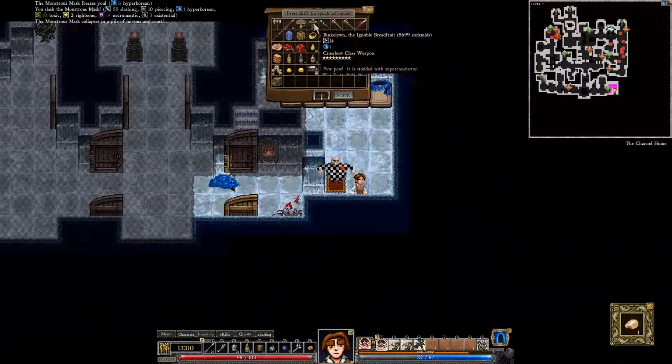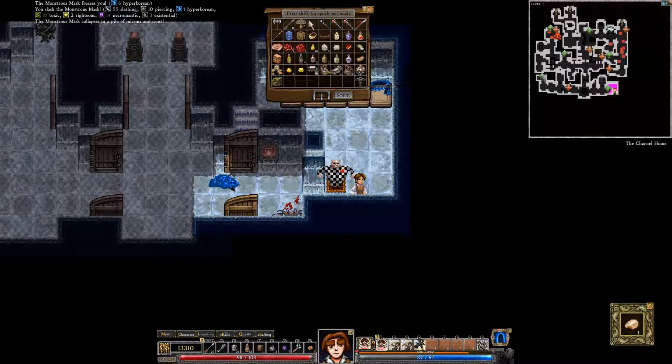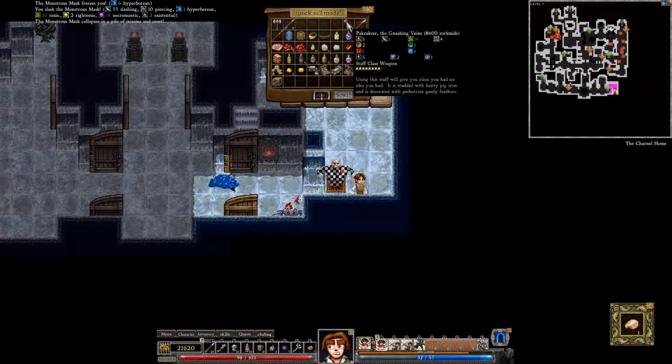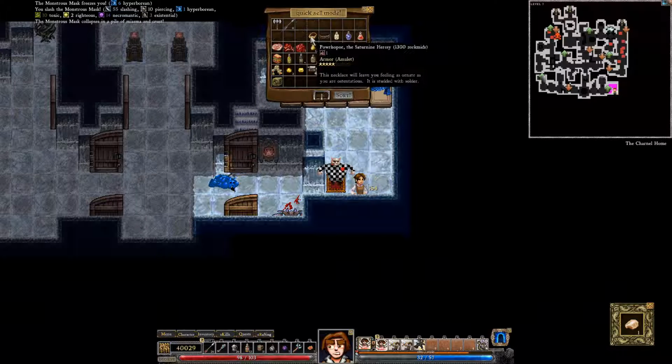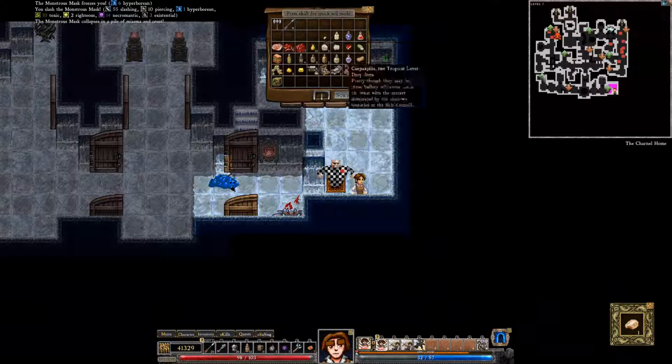Alright, what am I gonna keep? What am I gonna destroy? Keep that for sure. That's getting sold. Staff's getting sold. Polearm's getting sold. Firmite Light Scans is getting sold. Shield's getting sold. Tweed's getting sold. Sam's getting sold. Spelt's getting loop fisted.